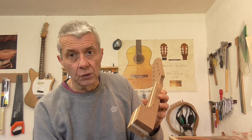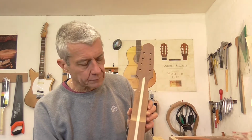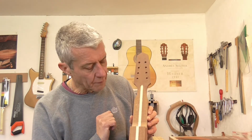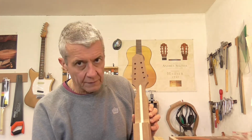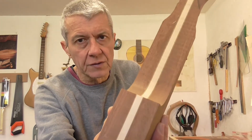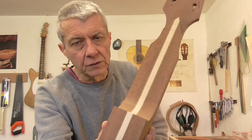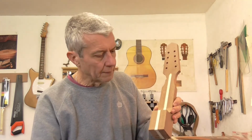One thing that I always like to do with my necks, and I've always done this, is laminate them. What I've got here is a central core of maple, and some green and sapele veneers either side of that, really as the decorative theme that's going to be running through this instrument. If I hold that close, I don't know if you can see the green veneer, but once the whole thing's been shaped and I've got some finish on, it will really pop that colour. So here's me laminating it and getting myself into a bit of a mess.